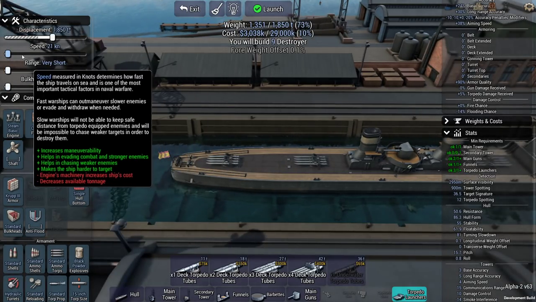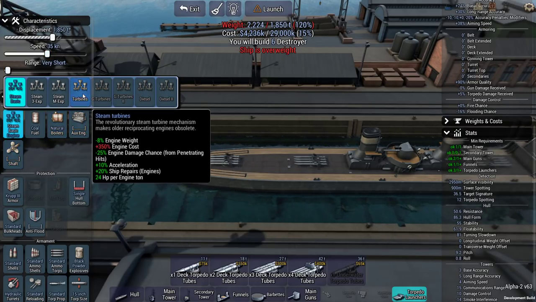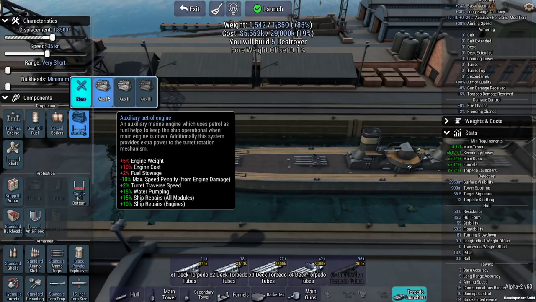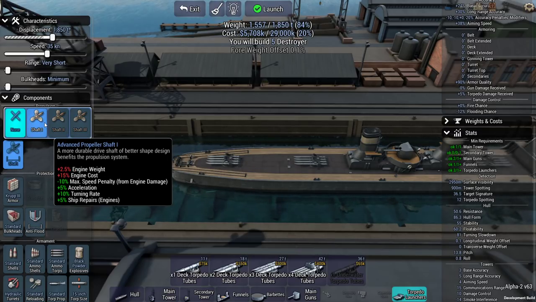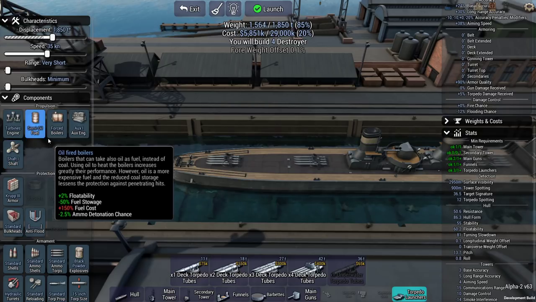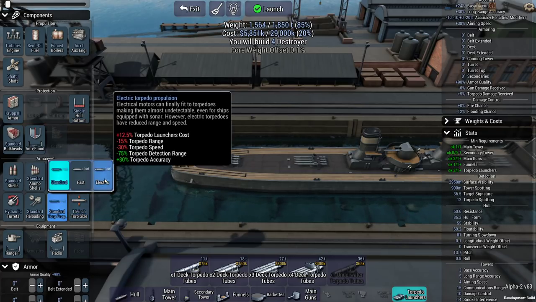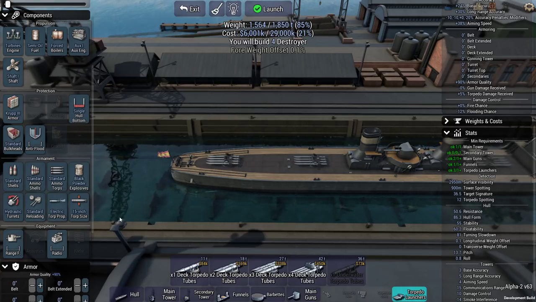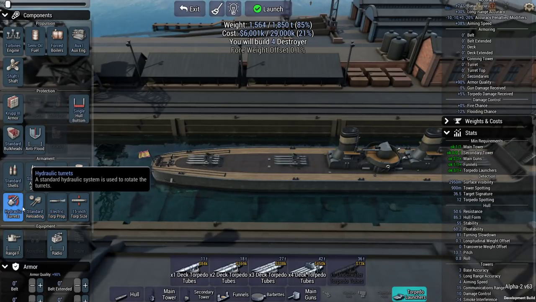We need to catch this guy. Speed's going to be important. Let's say 35 knots. Ship's overweight. Okay. Turbines. Semi-oil. Forced boilers. Auxiliary engine. One. Propeller shaft. One. Electric torpedoes, a lot more accuracy and a lot less detection range. Standard complement of torpedoes, that means I get 16 per launcher, so that's 4 salvos each. That should be enough.